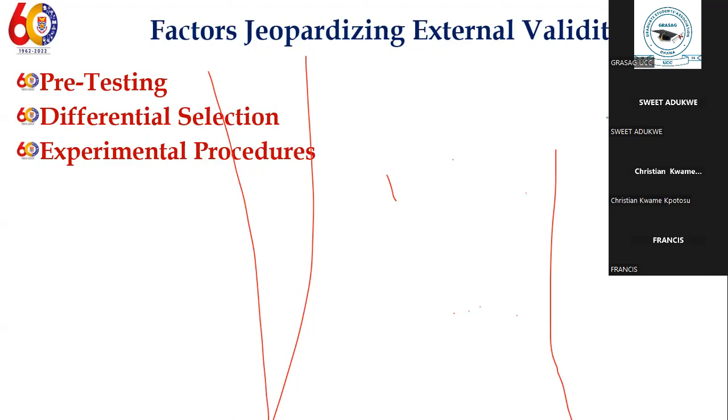Because some people are susceptible to some interventions, maybe they are allergic or something. Then all of a sudden you introduce the intervention, then it takes quick effect on them. Is it the case that when you go outside there, that intervention will have that quick effect on the people? So we have to take all these things into consideration. Sometimes when it comes to development of drugs, vaccines, you cannot joke around with these factors because they are very important, else you'll kill a whole population.